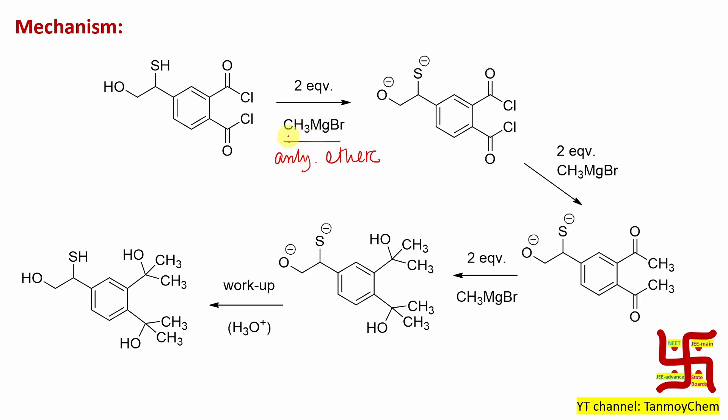So first what kind of reaction happens? First there will be an acid-base reaction. Remember acid-base reactions are the fastest reactions. That's why the first step will be associated with acid-base reaction. Now what will happen? This SH polar, I have just explained, this OH also polar, so they will be abstracted by this Grignard reagent. That's why two equivalents of Grignard reagent. So these two protons will come out. And obviously two equivalents of methane gas will come out. In order to counterbalance the charge, two equivalents of MgBr plus will be there as a counter cation.